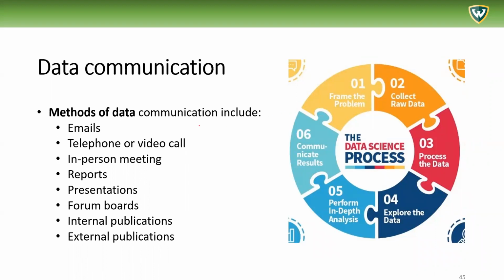Methods of data communication include emails, telephone or video call, in-person meeting, reports, presentations, forum boards, internal publications, or external publications. And I think this includes pretty much all of the ways that a communication can take place, and also reflect how data and information about statistics or scientific findings or organizational data can be communicated among people in your organization and to others outside of it.